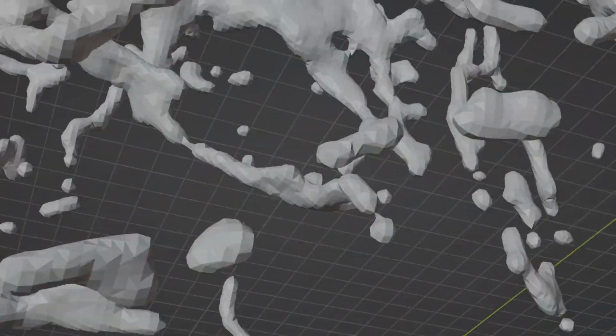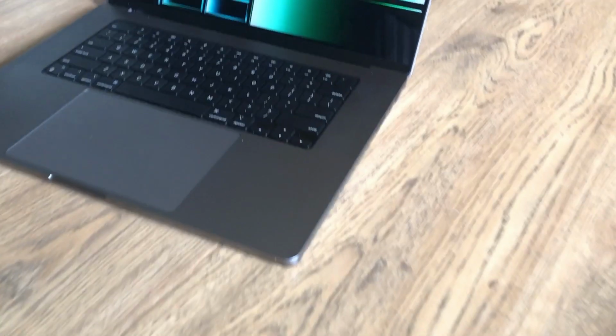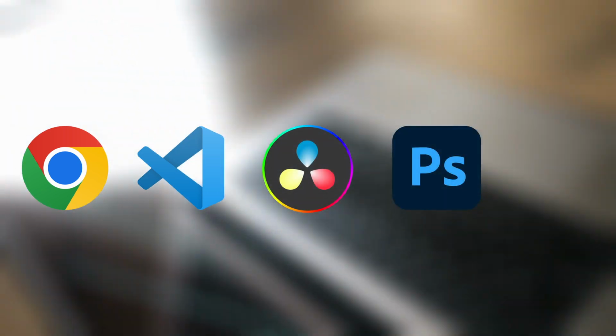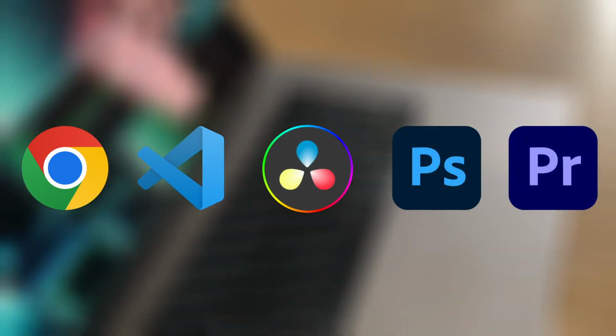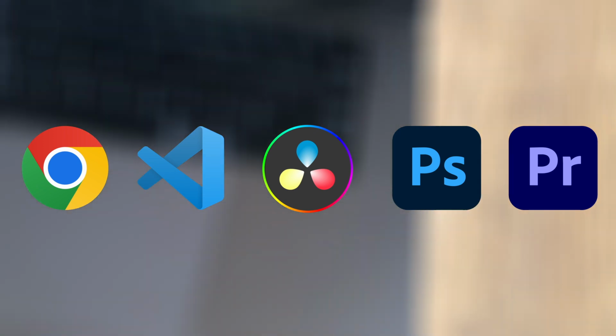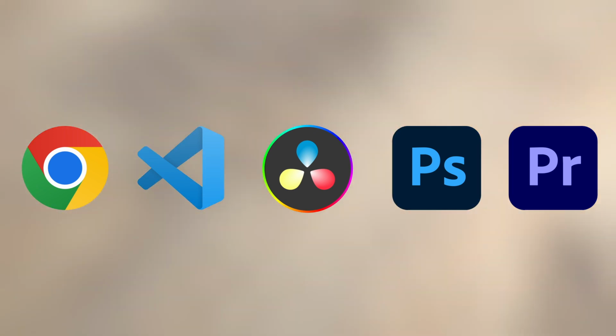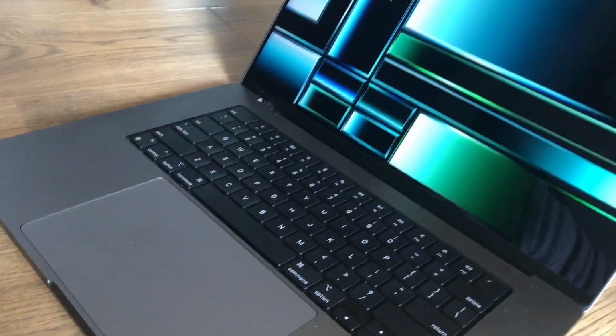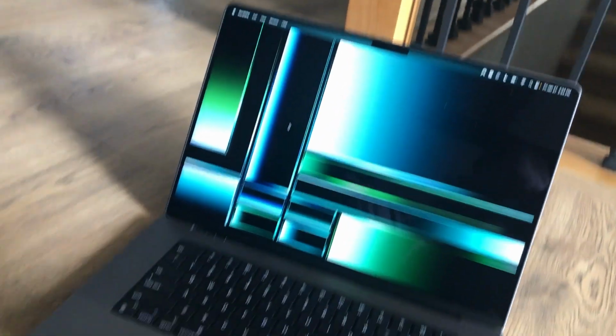Overall, this laptop is amazing, and will definitely work with Blender, and actually quite well. For those of you who are wondering what other applications I've been using with it, mainly I've been using Chrome, Visual Studio Code, DaVinci Resolve, Photoshop, and a little bit of Premiere. All of these applications have worked great, and I wouldn't expect any problems as this is the second generation of Apple Silicon. Anyways, hopefully I'll have this for at least 5 years, assuming something like the screen doesn't break, as it did with my 13-inch M1. Still not really sure how that happened, by the way.